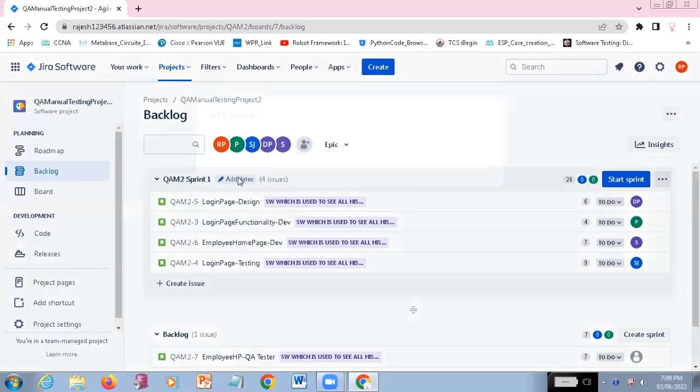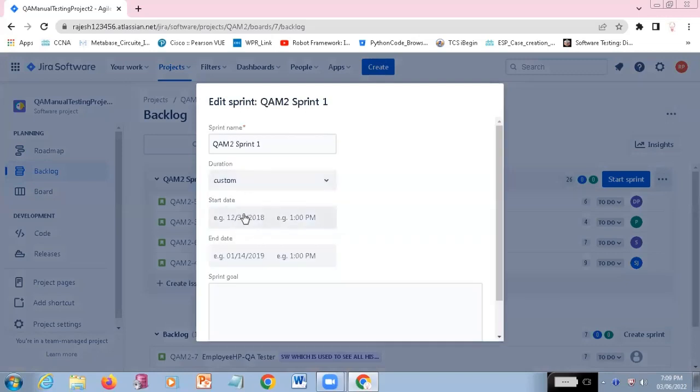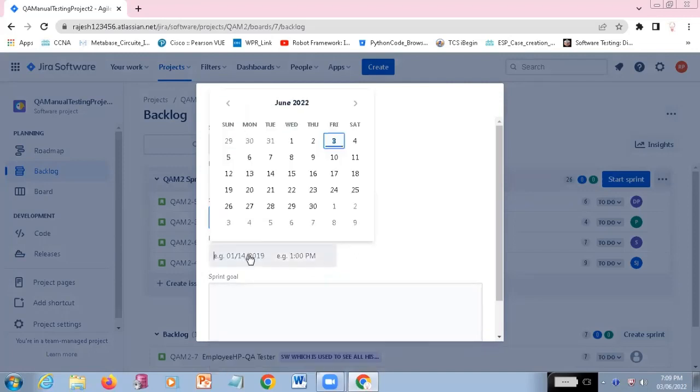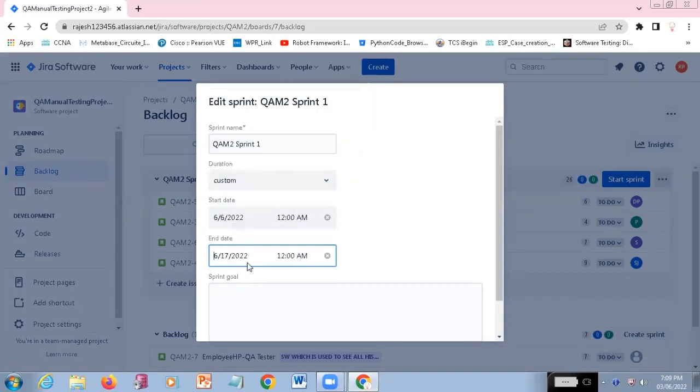So they are going to click on add date here. So we are just going to add, maybe it will be a 10 days release. Okay, so 10 days release we will be taking. 10 days means, if 6th is the start date, then end date will be 6 to 10, 5 days. Saturday and Sunday comes into the picture. Next, we are going to leave the Saturday, Sunday, and 13 to 17. So at least 17th is going to be the end date. That means within 10 days, there will be a release in 10 days or 15 days.